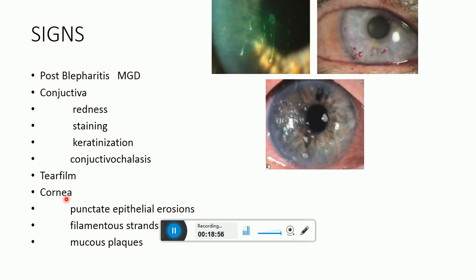In the cornea, there are punctate epithelial erosions that stain well with fluorescein. Filaments consist of strands of mucus and debris such as shed epithelial cells. These are the filaments. They are typically attached at one end to the corneal surface. The filaments stain well with rose bengal but less so with fluorescein. Mucus plaques with similar constituents may occur in severe dry eye. They consist of semi-transparent white to grey, often slightly elevated lesions of varying size.